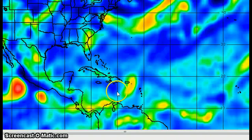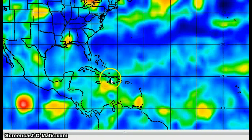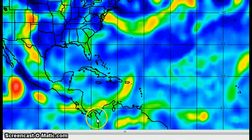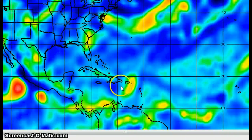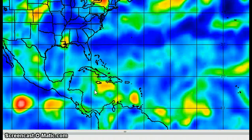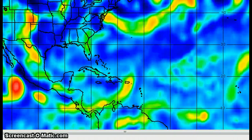That was one of the reasons why we really didn't get a good consolidation of thunderstorms. Another reason why: Eastern and Central Caribbean, really not areas for tropical cyclogenesis. It's kind of really a dead zone. Mainly because Central America, we get a lot of drier air, drier southwest winds kind of work their way up from Central America a lot of times and really preclude any development in this area. Really have to get them past 75, 80 west for them to develop. And that's one of the reasons why I didn't think we'd see development until today or tomorrow. Basically later in the week till we got it into a better area for this development.